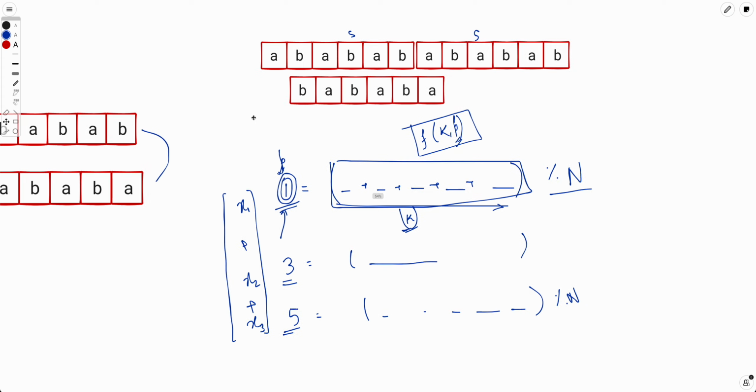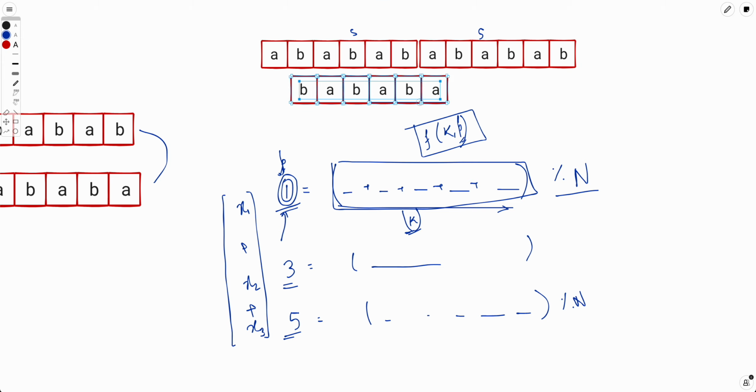The only thing you need to take care of now is this string matching. If you do this string matching naively, this will lead you to an order n square solution. So it is better to use any string matching algorithm like Z algorithm or Rabin-Karp. If you don't know any of these algorithms, you can just simply use hashing. You can hash this entire string, and whenever you are comparing, you can simply calculate the hash of this thing. How will you do this? Prefix sum. You will simply maintain the prefix sum of everything.